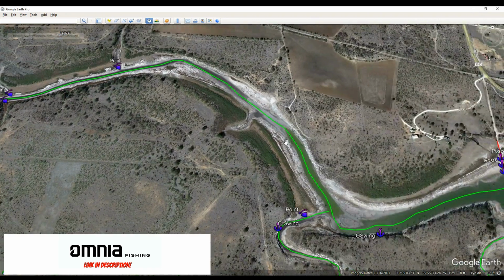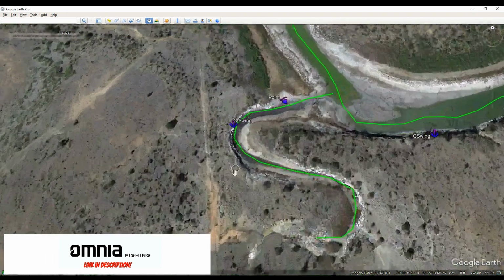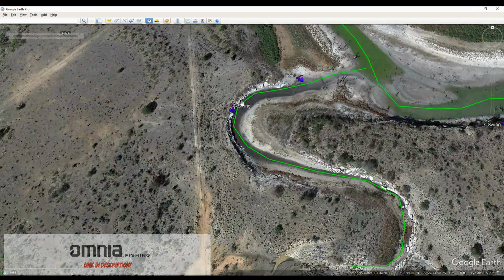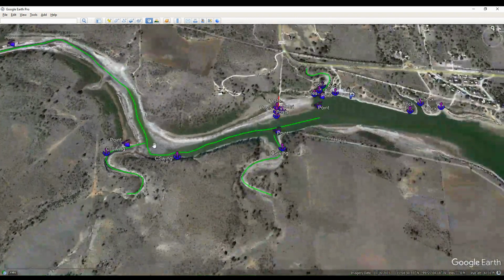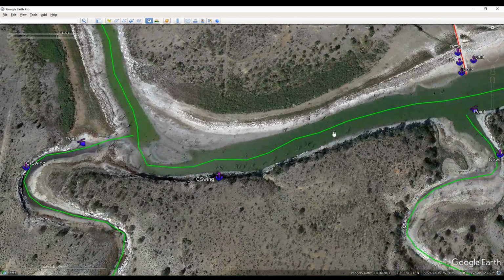All right, so here's your creek channel that goes down. There's another one of those splits, right? You've also got a nice little point that's right here. And then you've got a really good creek channel swing right here that looks pretty significant. Like you got a pretty good little drop off right here. So I can definitely see some fish collecting in that area as well. Now you got to be careful up here. Clearly there's tons of brush and stuff like that, but I think it looks like you could navigate your way back here. You've also got a really big creek channel swing going on right here.